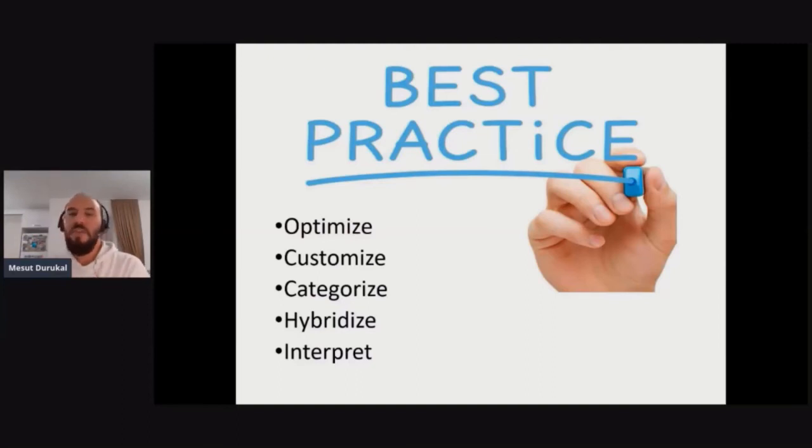And finally, whatever we are tracking, what we should do is interpret the results. I mean, okay, the metrics and the monitoring activities give us some results, give us some numbers. But what are those numbers standing for? We should be smart enough to interpret for what purposes the numbers are standing. If the numbers are increasing, what should we do? Or if the numbers are decreasing, what should we do? We should interpret and analyze all the results.